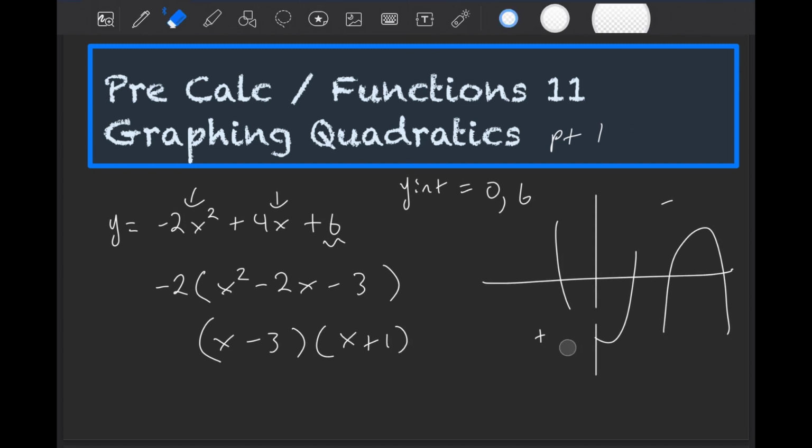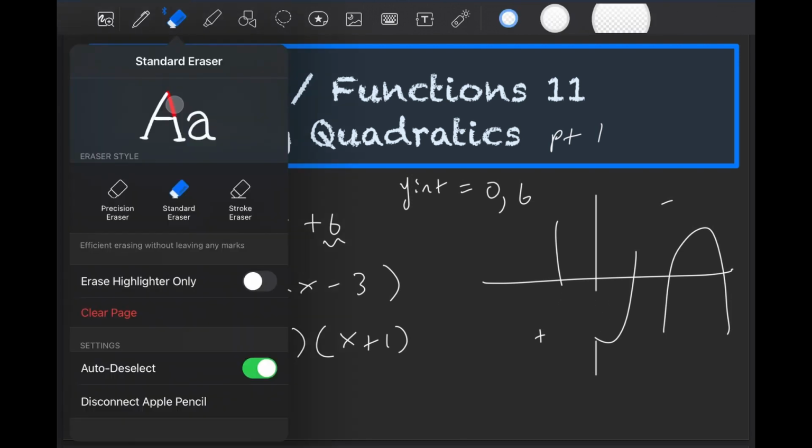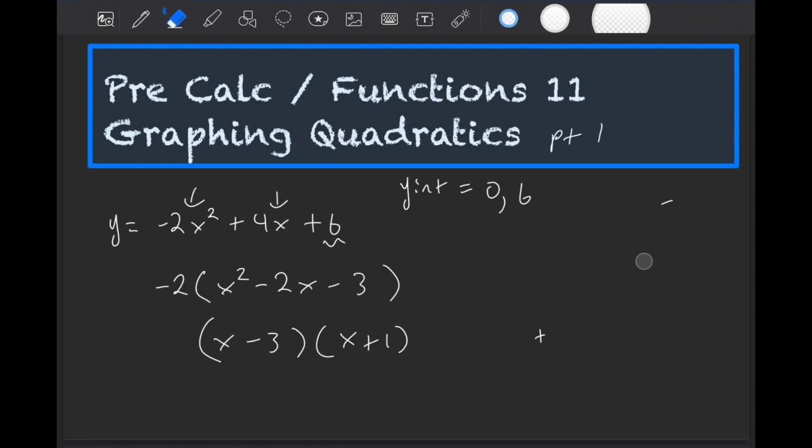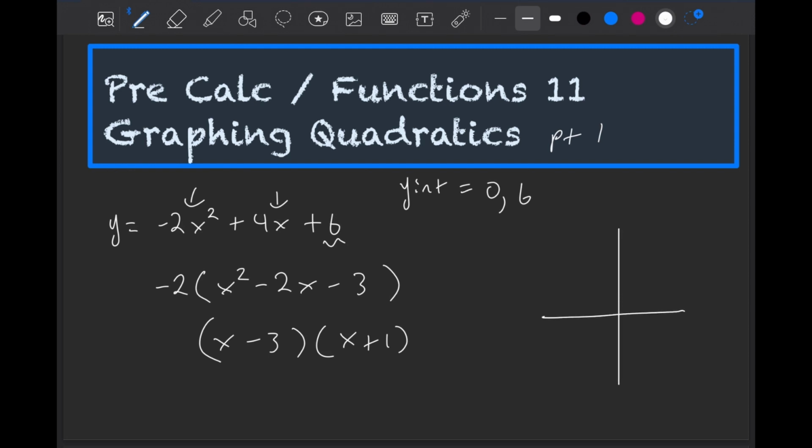So that tells us, one sec, that, I'm just going to erase this. That tells us that the intercepts are at 3, 0, and at -1, 0, because that's what would make these equal to 0. So then what we do is we take the intercepts. So I'll just write it here, x-intercept 3, 0, -1, 0.